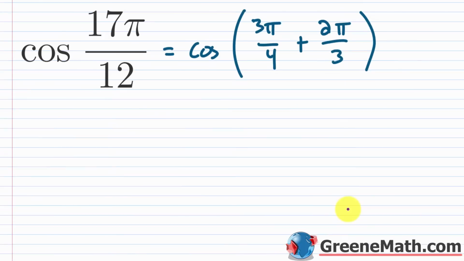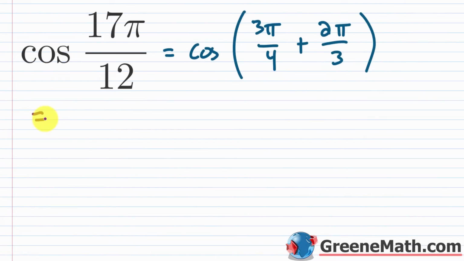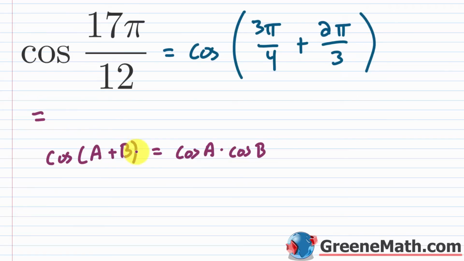So let's come down here and let's use our sum identity for cosine. So with this, remember, if you have the cosine of, let's say, a plus b, it's the cosine of a times the cosine of b. Then the sign is always different. So if this is a plus, now this is going to be a minus. So then you're going to have the sine of a times the sine of b. So it's the cosine of the first angle times the cosine of the second angle, then a different sign. If this had been a minus, so we're using the difference identity for cosine, then this would be a plus. Then you'd have the sine of the first guy times the sine of the second guy. So a real easy pattern to memorize.